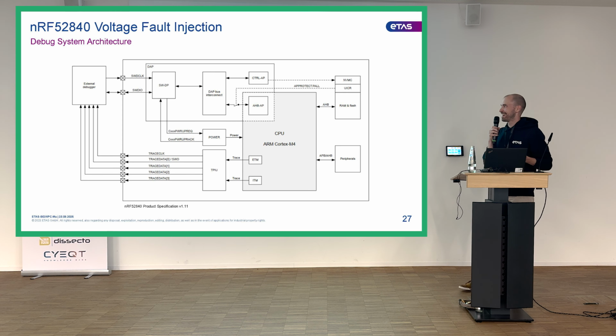Okay, so now we come to the point where all the stuff that I said before actually starts to make sense, because this is the architecture of the debug system. We have the external debugger here, and it connects to the system through serial wire debug. We just have two signals, but for our purpose, it doesn't really matter. We have the debug port here, and this debug port can connect to two access ports. The bottom one is the regular memory access port that lets me look into the chip, lets me control the RAM, and lets me control the debug registers.